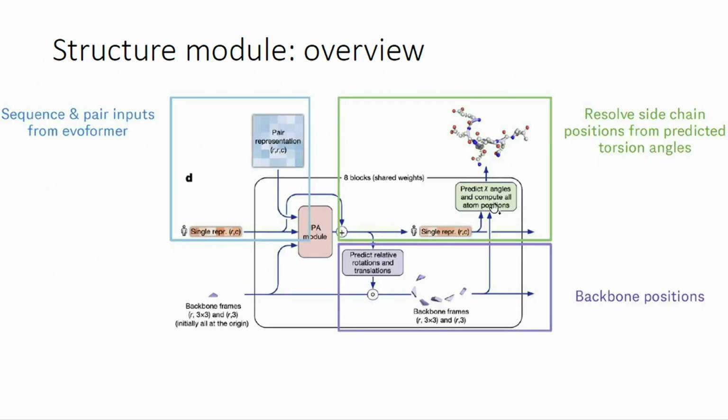All right, so this is an overview of the structural module. As I mentioned, we have 3 inputs to the IPA module: the pair representation and the single representation. Both of them are SE3 invariant features, latent features that preserve some invariant quantities about geometry, but they're not geometric features. They're not vectors. They're not coordinates or angles.